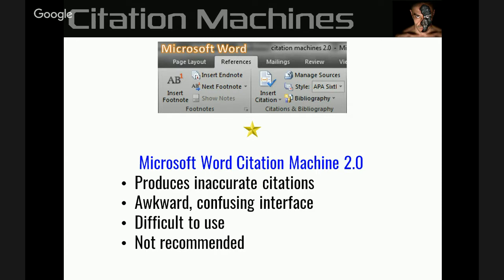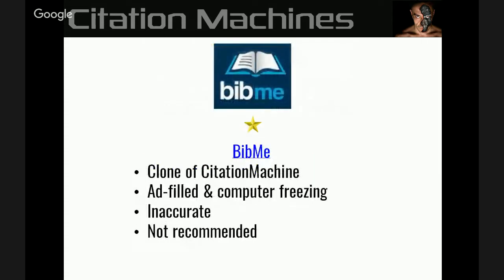Microsoft Word Citation Helper is probably the worst citation machine that I have encountered in terms of its accuracy. To make matters worse, it is very difficult to use. That requires going back and forth between areas of your paper and the citation machine, and you don't see what's going to be printed until the very end. So for those reasons, we also give it 1 star and recommend that you stay away from it.